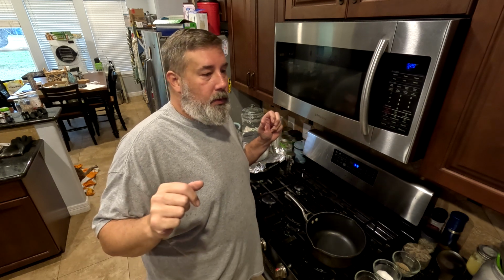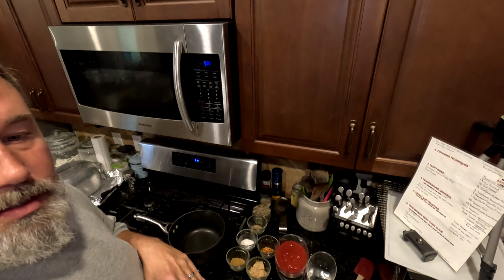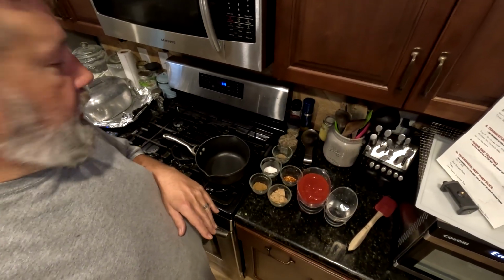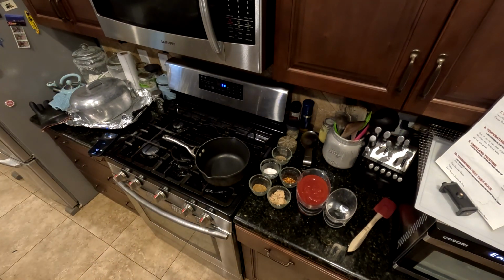Today we're going to do probably the best barbecue sauce you've ever had. Myron Mixon, all the barbecue guys got nothing on this sauce, guaranteed. Y'all need to try it, you're going to love it. I'm going to bring you in and show you everything that's in it. This one I am actually doubling the sauce on. I've got a few other things we're going to do with it this week so that we'll be able to have it for other things.